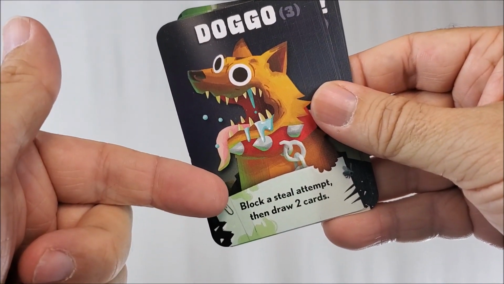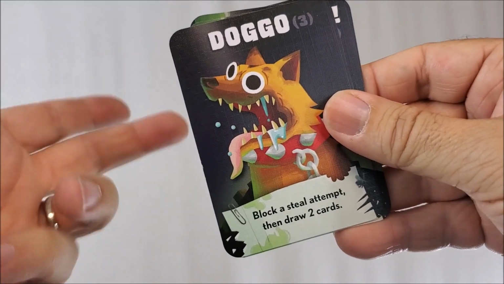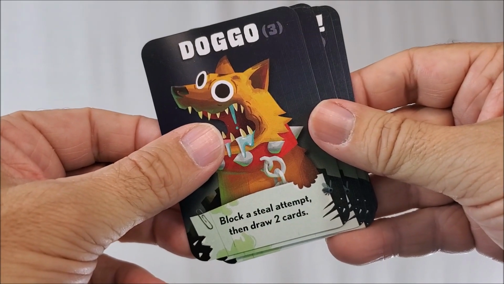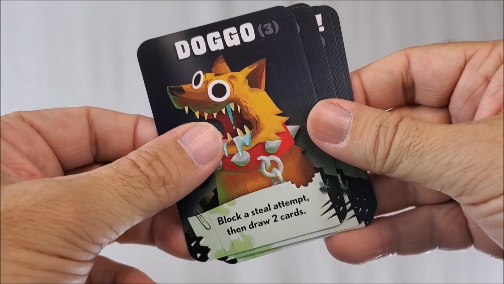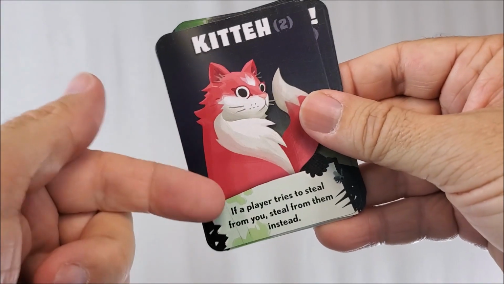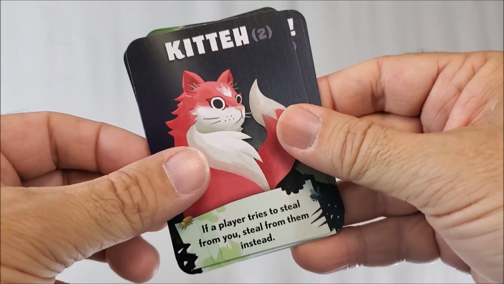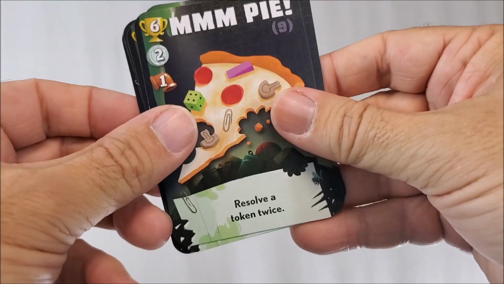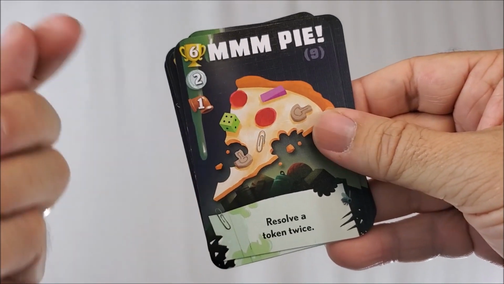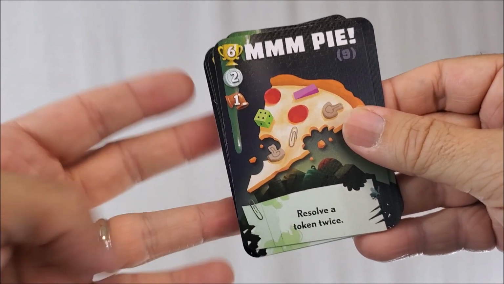Doggo, you block a steal attempt and then draw 2 cards. So a spectator, another person at the table, they try to steal a card, you throw down Doggo and it blocks that steal, but then it also allows you to draw 2 cards. Very valuable card, there's only 3 of these in the deck. Kitte, if a player tries to steal from you, you steal from them instead. That's pretty self-explanatory. And Pie, this says you resolve a token twice. So if you have the token that has draw 2 cards, you can play Pie and draw 4 cards.